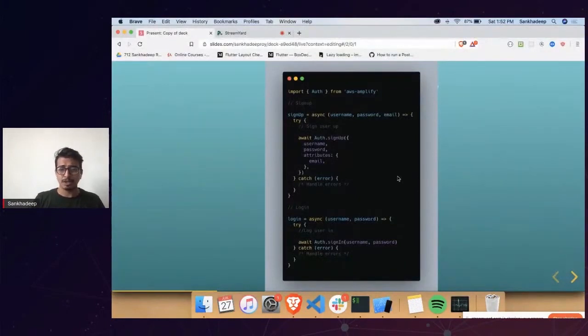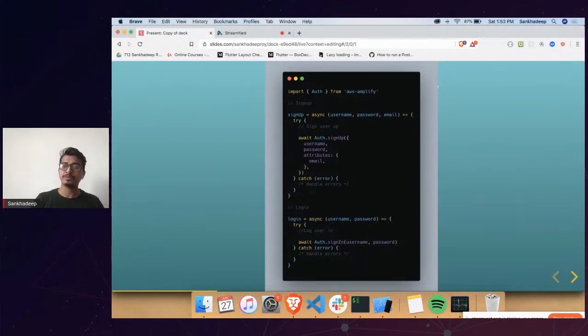Apart from that, we have the login call, which was pretty similar to the one which we did earlier. We can log the user in saying await auth.signin, and after that you'll notice that here we are not storing it to the local storage anymore. The reason is that we no longer need to do this. Cognito does that for us, so that's pretty useful. The same goes for signing a user out. If we have to sign a user out, we just need to call auth.signout, and that will sign me out. So I do not need to clear my async storage or local storage if you're on the web. That is what I really like.